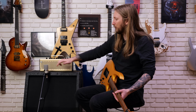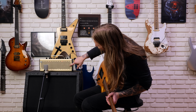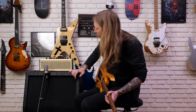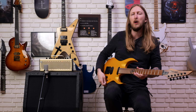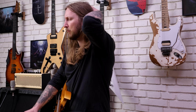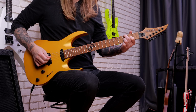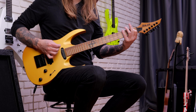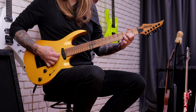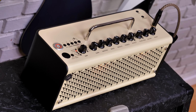Right off the bat, it's pretty loud. These are hi-fi speakers. There's like 2 speakers right here. What is that? I can't see, but that's 2 small speakers and then 2 holes, basically like bass chambers or whatever. And I must say for the size, it's actually kind of loud. But the lead setting lacks gain, so let's go to high gain.